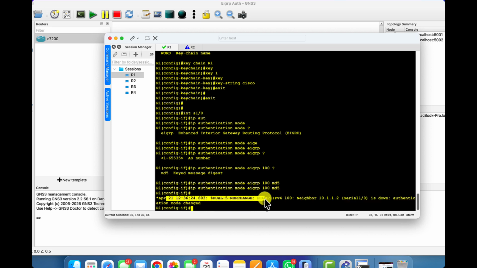See here, the neighbor 10.1.1.2 on serial interface 1/0 went down because the authentication mode has been changed.